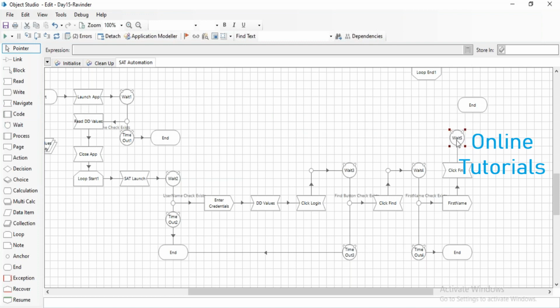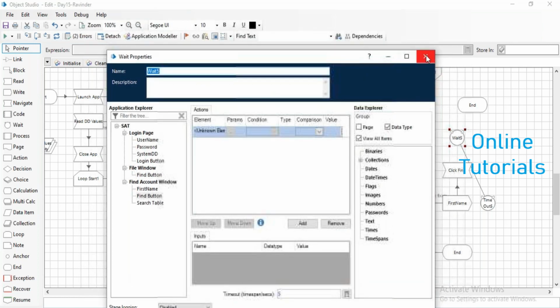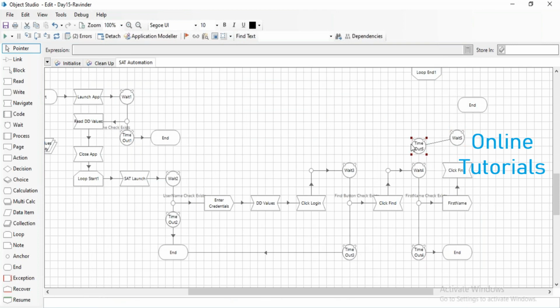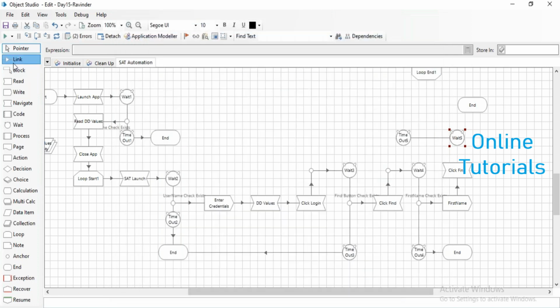So after that, just go for this wait stage. And here I said if search table exists, we can make this dynamic, or if you want to give some time frame over here, we can go for some time as well. Whatever time you want to give. Suppose I'm just giving 2 seconds over here. So after 2 seconds, your table will appear.